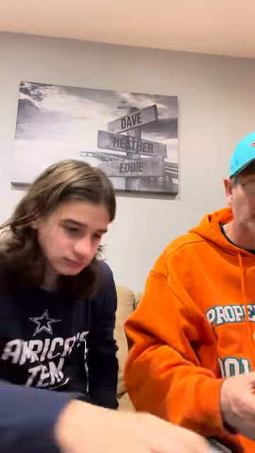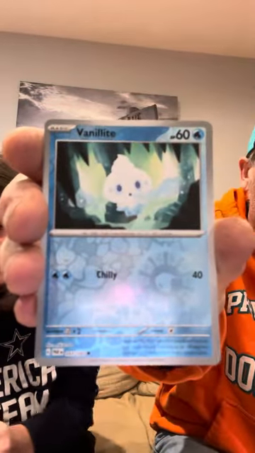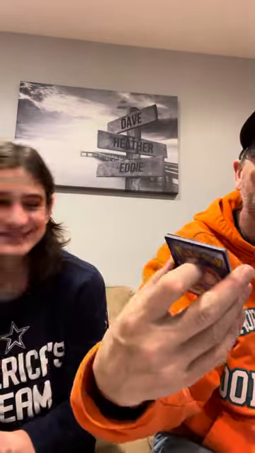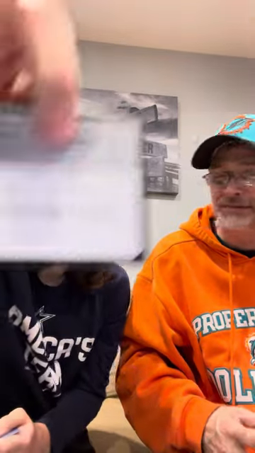Palkia. Got a Plusle reverse. A Vanilla Ice. Vanilla Ice or whatever. And a Groudon Holo. Ice, ice, baby. Never say that again, please. Hey, I can't help it. Vanilla Ice was rolling in his 5.0 back in the day. Back in the 80s.